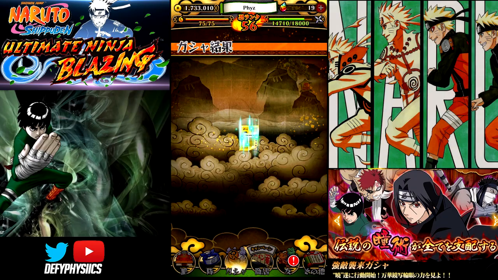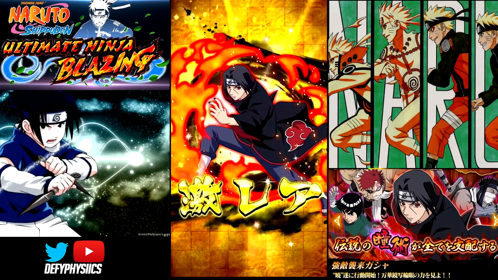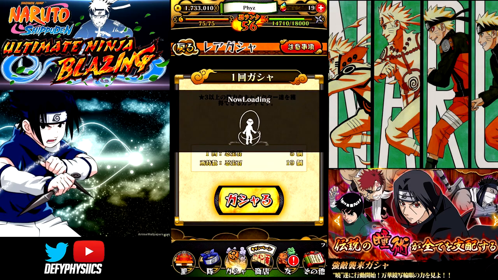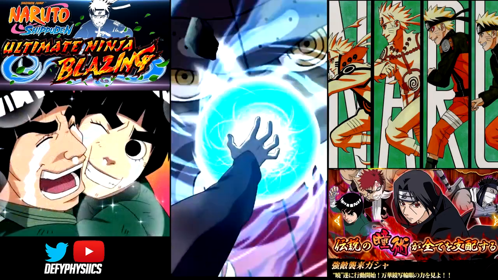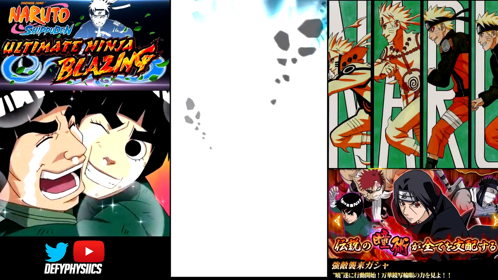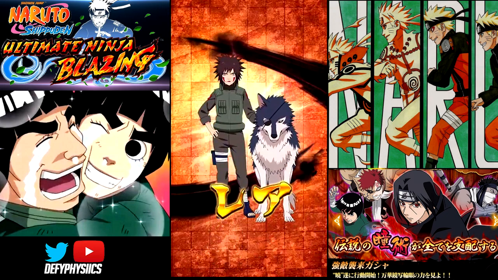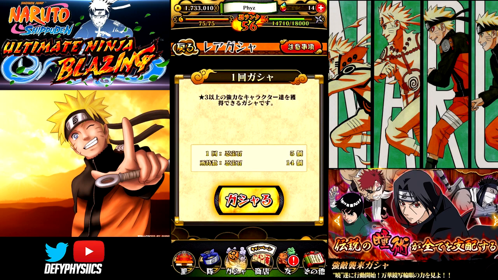I'll take that new Itachi off your hands. Woo! Yeah, buddy. I'll take that new Itachi off your hands. Oh, man. It is a good day today. Insane pulls, baby. We got two of the top tier cards. Oh, man, I'm so juiced right now. I am so juiced. Insane.